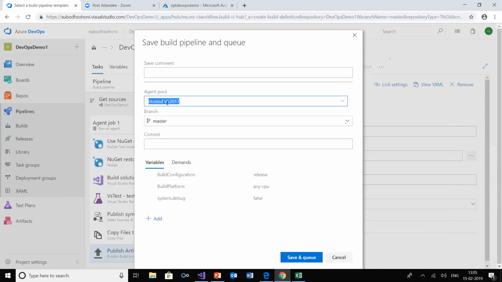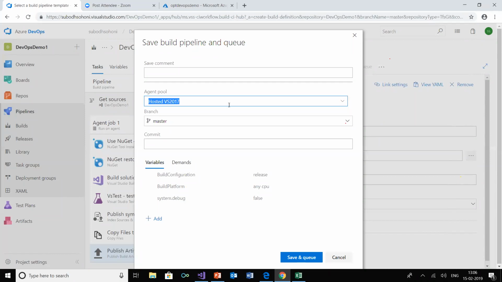Now, what is hosted? Hosted means that Azure DevOps gives us the ready-made agents, which are virtual machines somewhere in Azure, which Microsoft makes available for doing the builds, for doing the releases, for doing the testing. Those agents are made available. We don't get full control over those virtual machines. We don't get to see their file system. The output we will get back in the form of the artifact, and we will get the logs of what exactly happened. So if a build fails, we will come to know what exactly happened at that time.